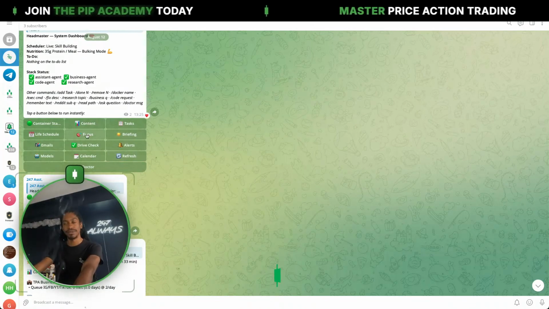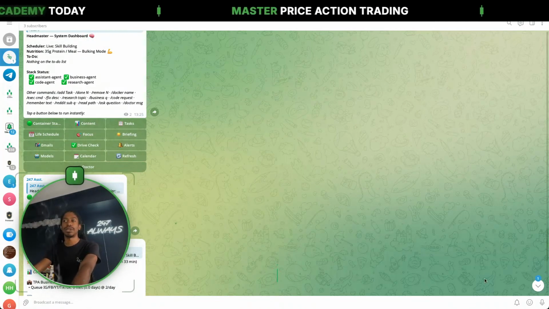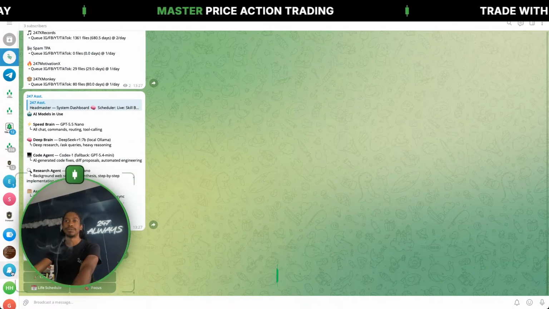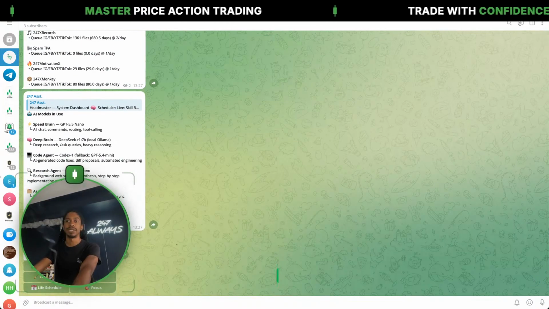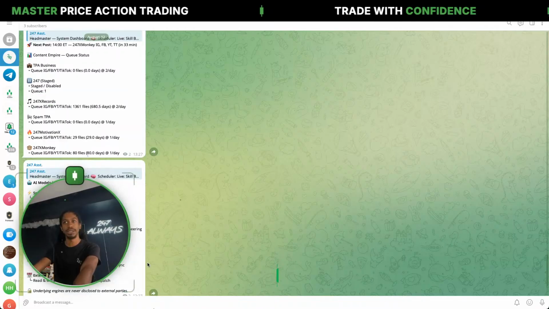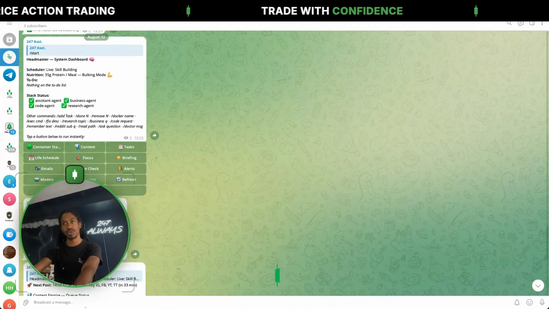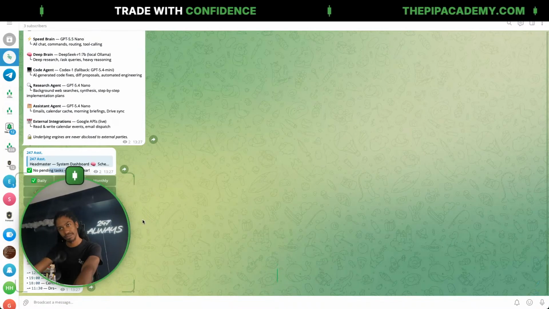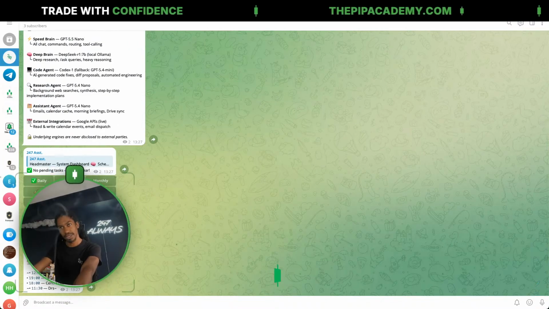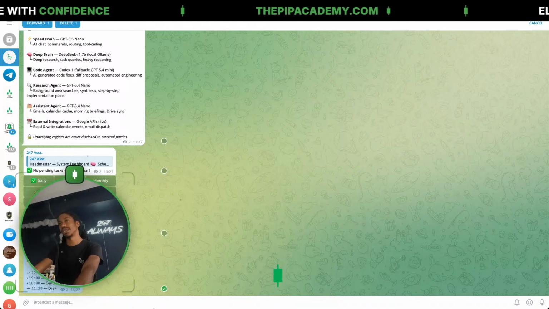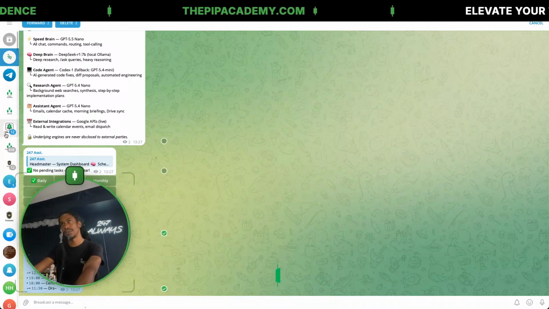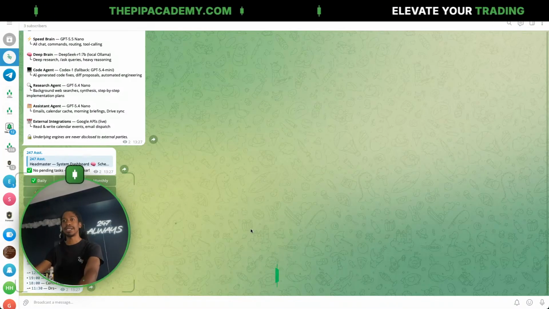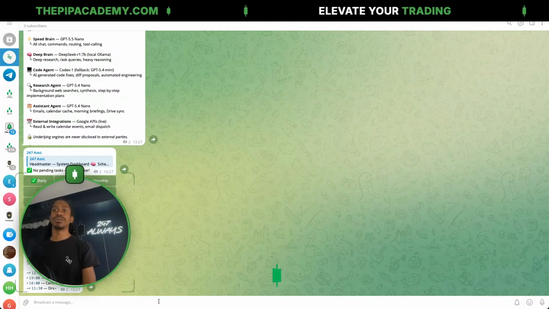I could do a briefing. I could do a focus. Nothing I think will pop up here. No pending tasks. I can switch between daily, all these things. And then if I go to calendar, like it showed in the thing, it fetched my Google Calendar and pulled it back here. So I can ask it these things too.